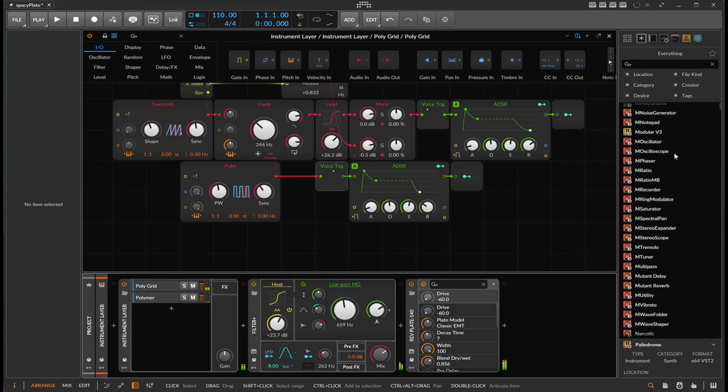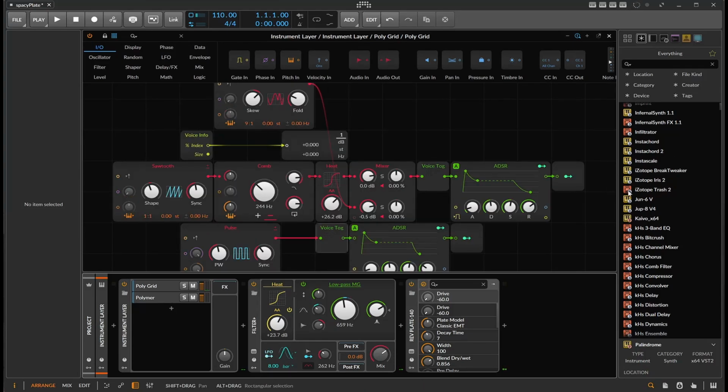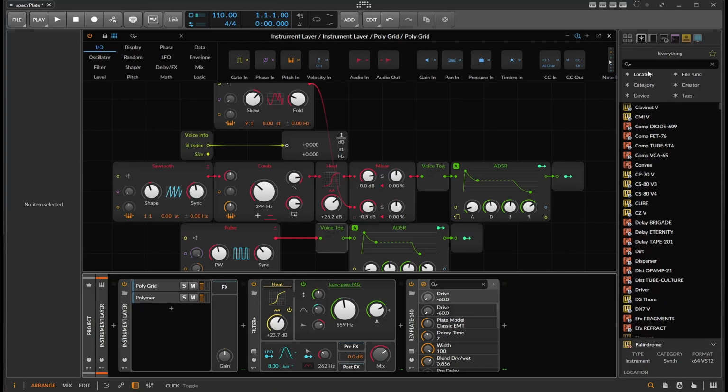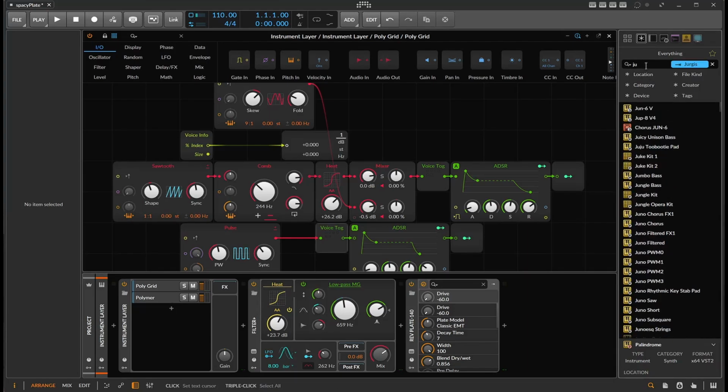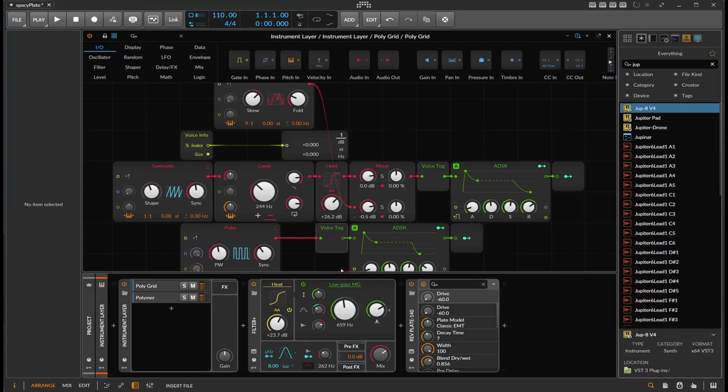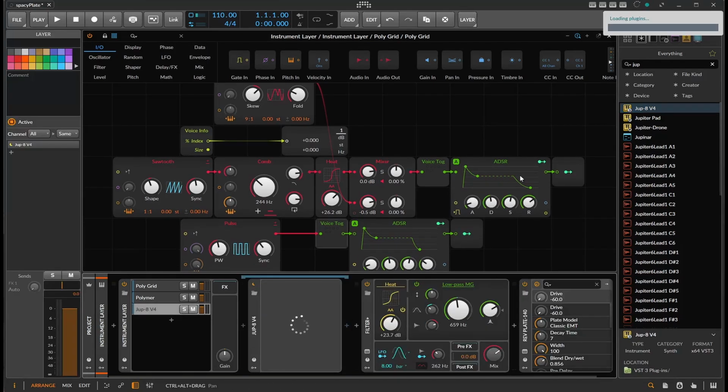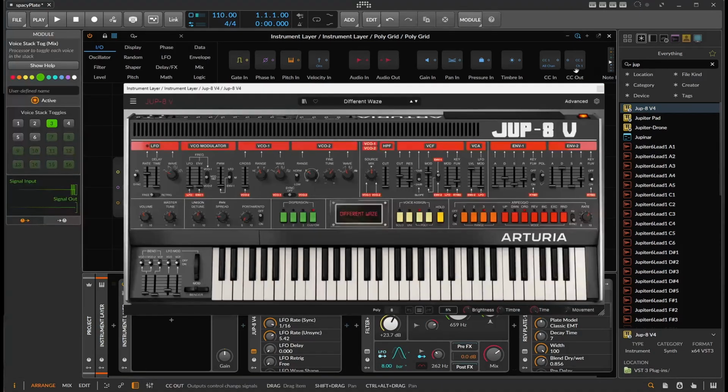I'm gonna take it out for now because it doesn't have access to the samples at the moment, until this crashes again, and then I'll get it in there. But we can use other things to make it interesting. Let's keep it within the same type of synth style.